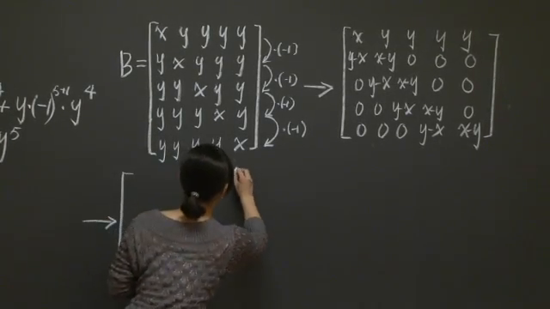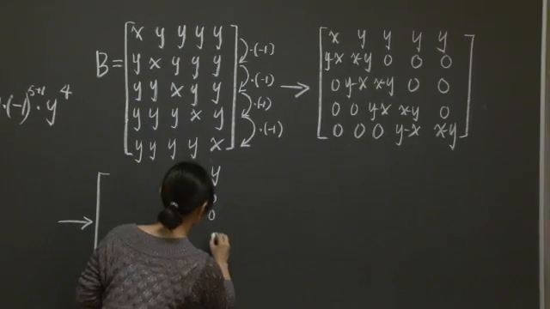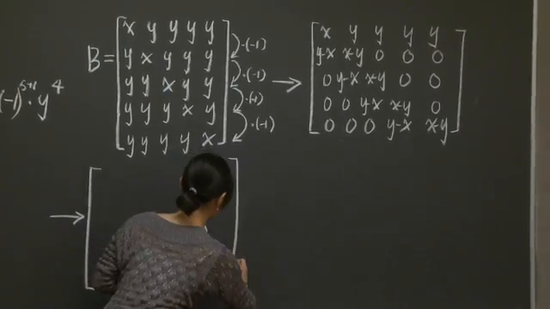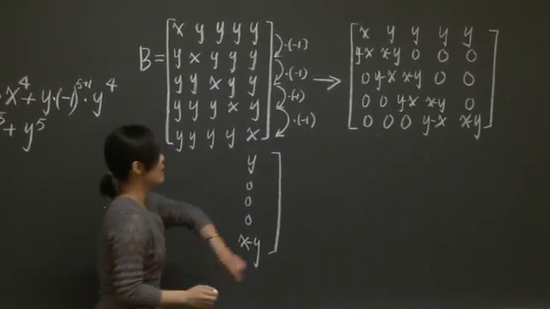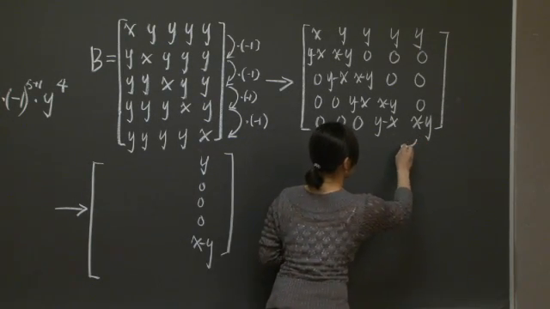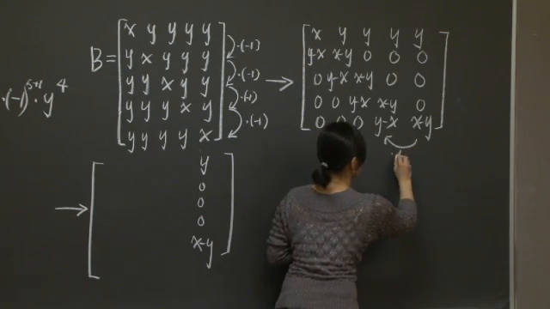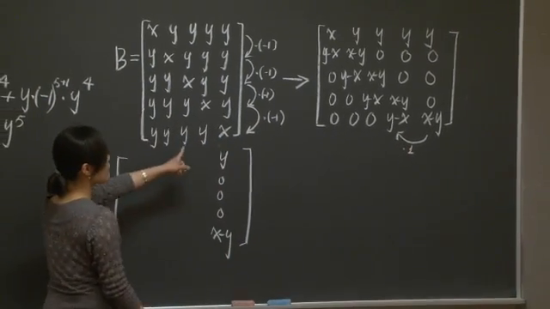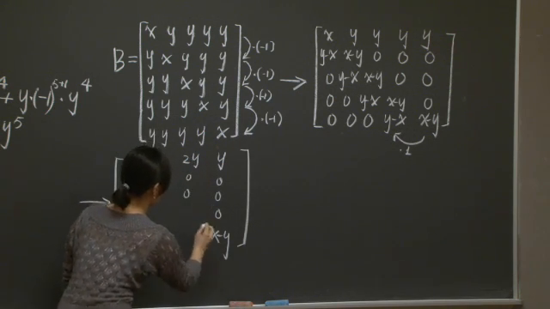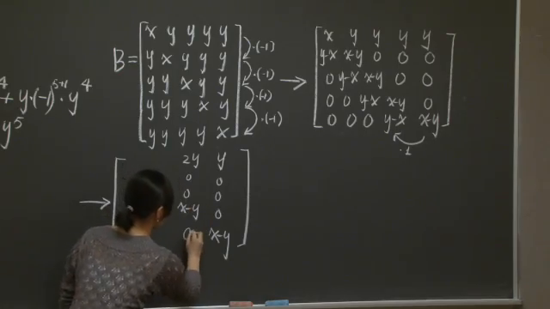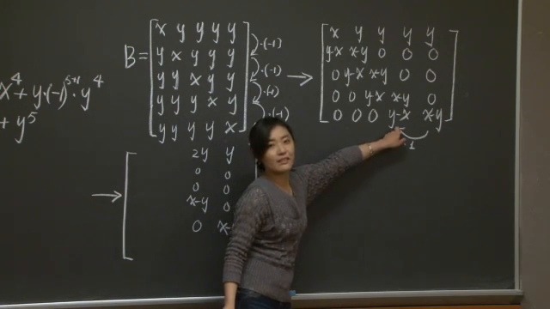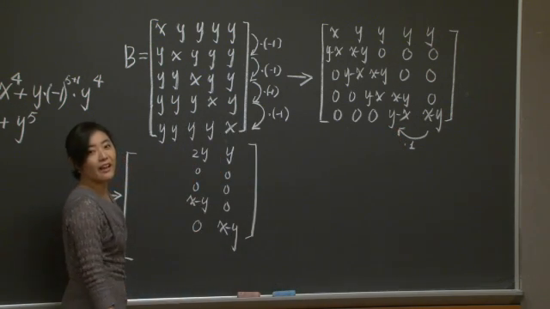I'm going to keep the last column unchanged. So the last column is y, 0, 0, 0, x minus y. What I will do is I will add a copy of the last column to the fourth column. So this is what I'm going to do. Add one copy of the last column to the fourth column. Now the new fourth column will become 2y, 0, 0, x minus y, 0. As you can see, by doing this, I have killed the spot. So I have introduced one more zero entry into my fourth column.